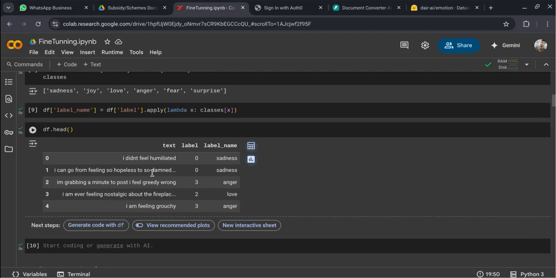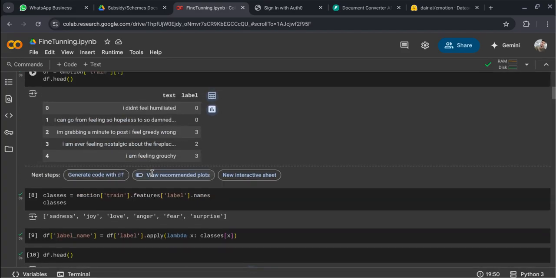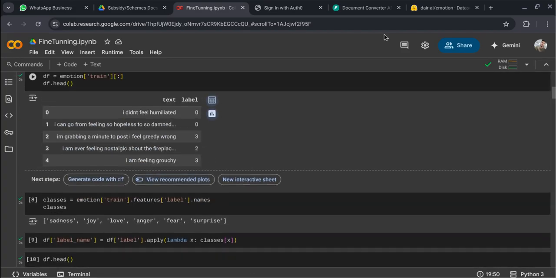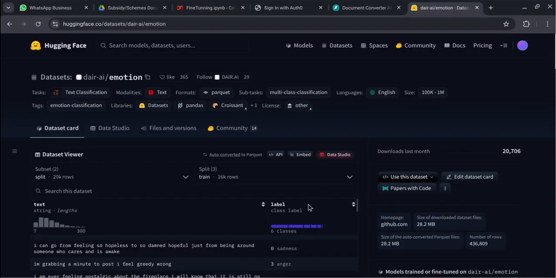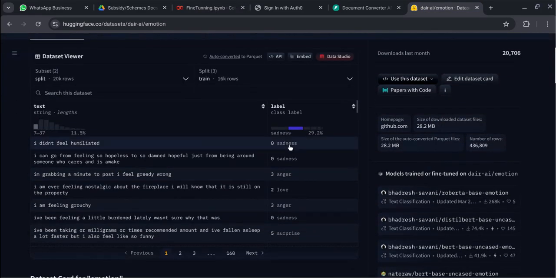Then I also printed the data, and here we can see that we only have the label. If we compare it with this, we have these classes here, and then we have this label also. We can also say this as the class, like sadness, anger, love.